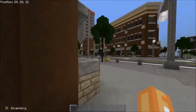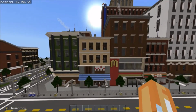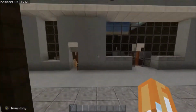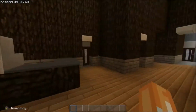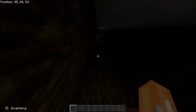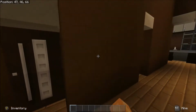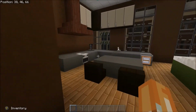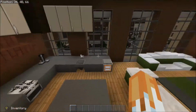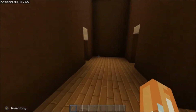So, next building is called the Bloody Sprinkles. You know, you have to make stupid names in Minecraft. So, this building was originally furnished by Sushi, but we changed it because it didn't look very good, you know. Anyway, come in over here. This is where I just came through the other building, the check-in area, and this goes up to the apartments. I'll show you guys those first, I guess, since I'm already over here. So if we come up here, every apartment's the same. So right here we've got a bathroom, bedroom, which are kind of cramped because there's like no room in this building at all. It's a tiny building. And we've got this massive kitchen and a massive living room. So, and then you got the street view. Not bad.